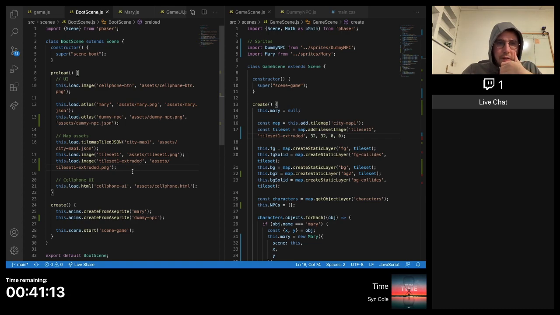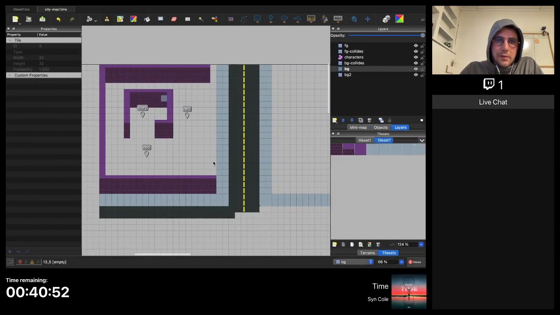We are using the asset slash tile set 1 extruded. Now what I'm wondering is, yeah, we should still probably be using the same one in the map.